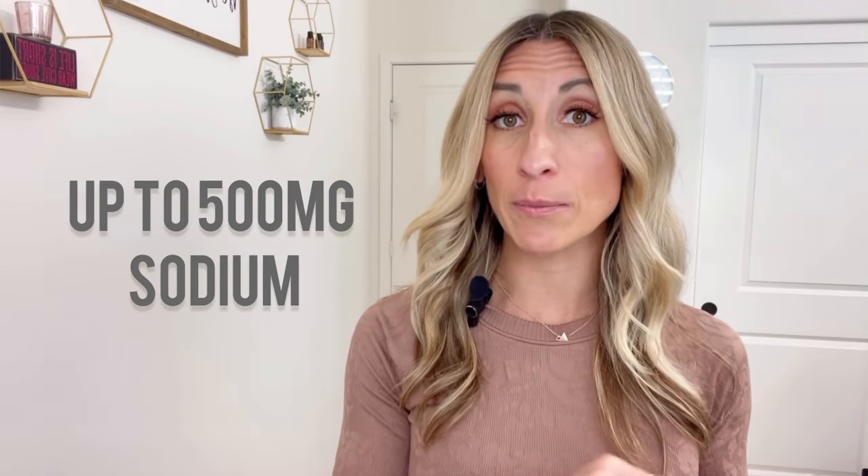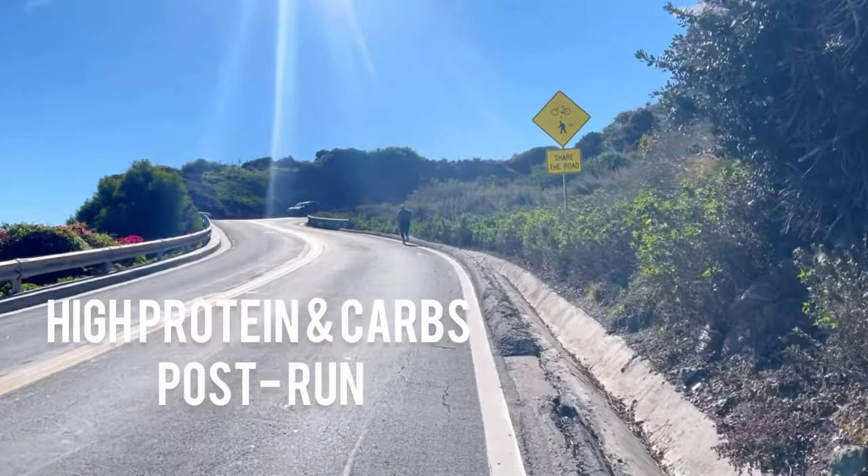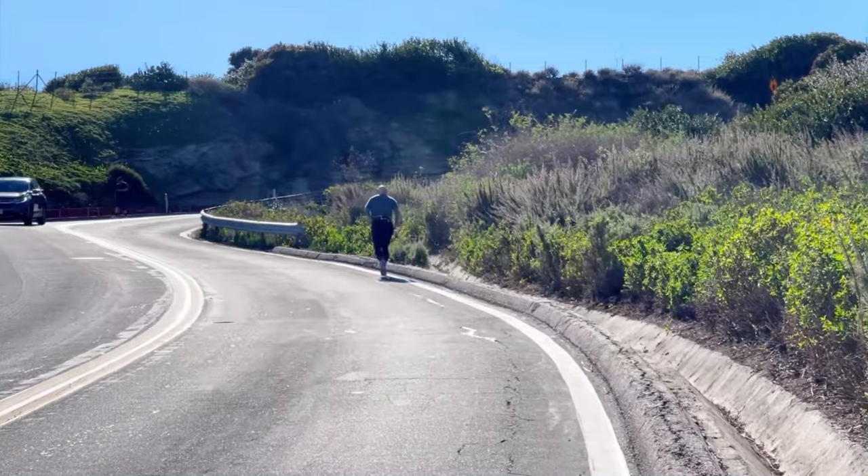So you may be done running, but your nutrition strategy is not. My first recommendation after your run is to drink water — you want to rehydrate, and this is crucial to recovery. If you can, drink about 16 to 24 ounces per pound of body weight that was lost, and add up to 500 milligrams of sodium to replace what was lost in sweat. Your post-workout meal will depend on the length, time, and intensity of the run, but generally you want high protein and high carbohydrates to help repair muscle and refill glycogen stores, keeping fat fairly minimal so those nutrients absorb quickly.